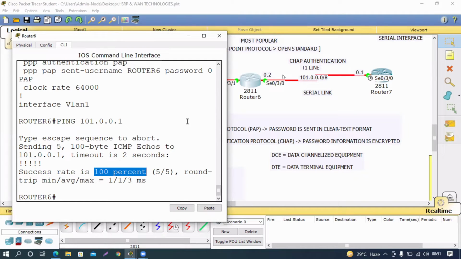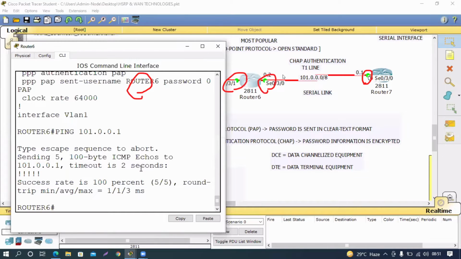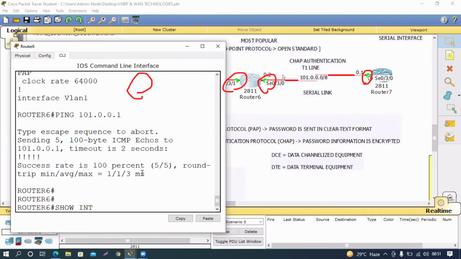So how do you see the encapsulation, because we're using PPP encapsulation? How do you see it on a particular port? If you want to see which port is using what encapsulation on your Cisco routers, you can simply give this command: show interface, then the interface number.